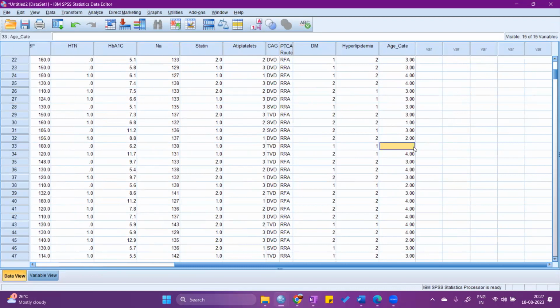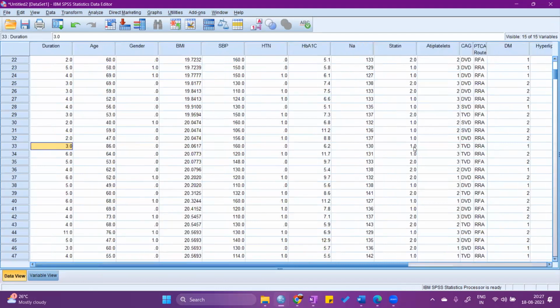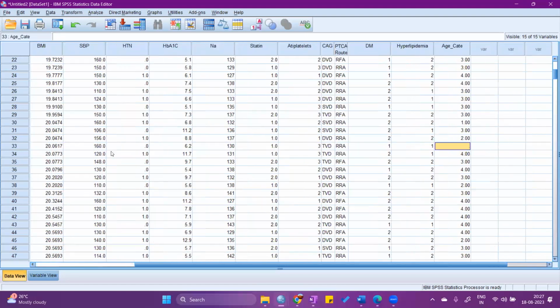This blank space indicates some amount of error is there. That means I did not put those age groups in my range value. See, it is more than 86, but the last we put was 80 only. That's why it's showing a blank space. So you have to check your age range and from that, you can make the subcategories. I hope this part is clear. Any doubts?